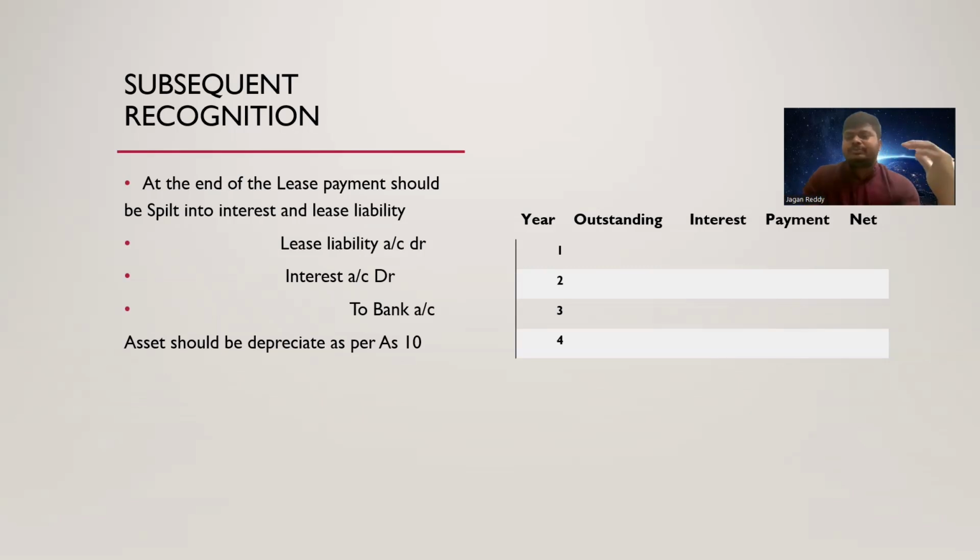Asset account debit to lease liability account. What will be the subsequent entries for lease liability? First, you should understand we use the present value, so we have to book interest. So interest will be debited. From that lease liability we are paying: lease liability account debit to bank account. First, you have to write bank account total amount, then above that you write interest, and the difference of the two is written as the lease liability. Okay, that is it. Now we will solve one problem, then we will understand the concept of accounting treatment in the books of lessee.